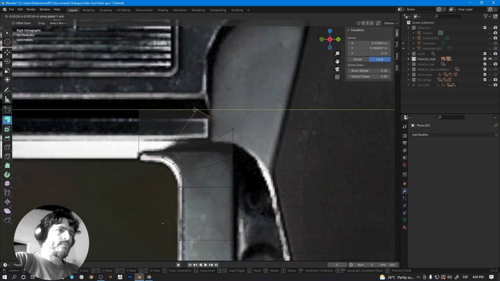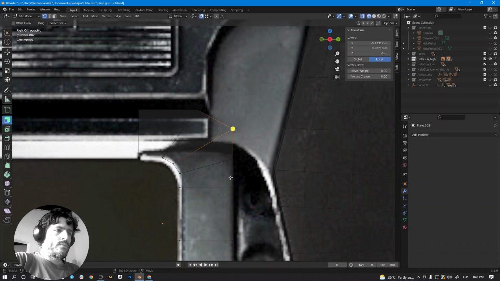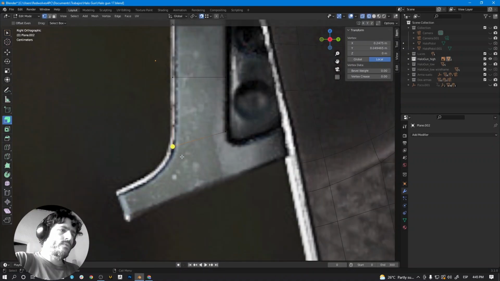That's it. And here we're going to do the same. I'm going to extrude it like so.